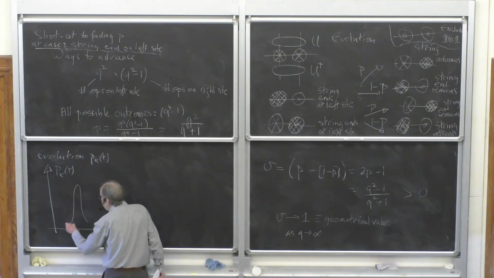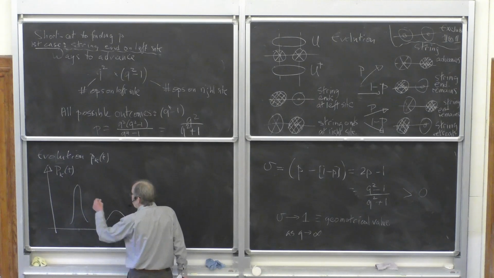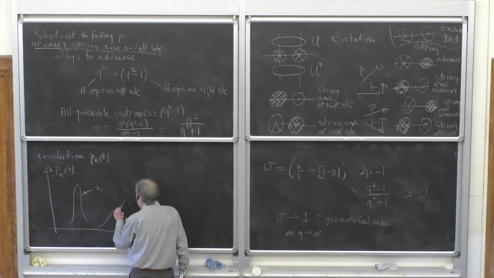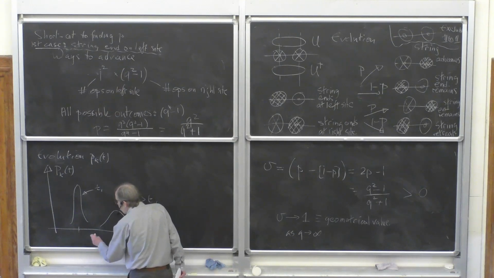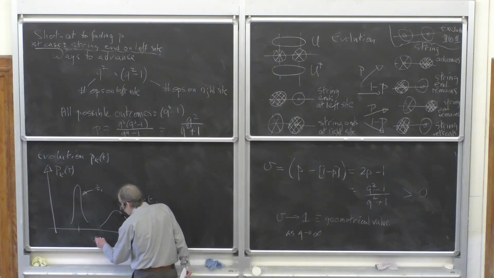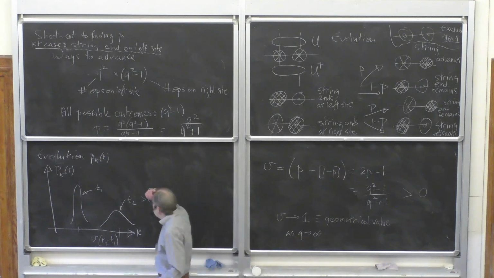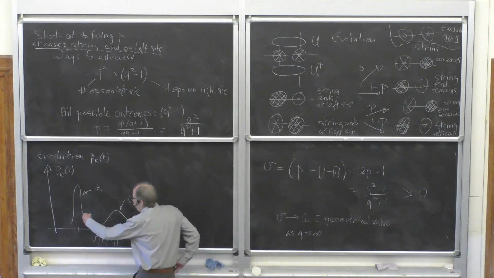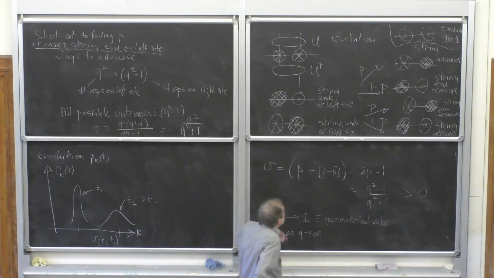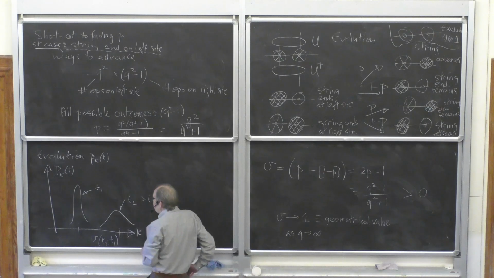Then at some short time, the probability distribution might look like that, and at some longer time, we might have a picture like that. And this distance then should be v times (t2 minus t1). And I'm drawing the probability distribution for the end of the string at each time as something with a certain width. And the reason you should expect that is that the string doesn't necessarily advance or stay where it is. It can even move backwards.